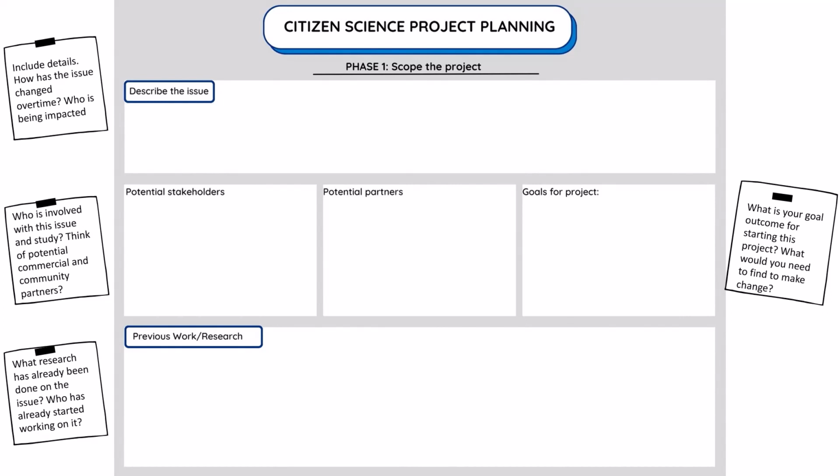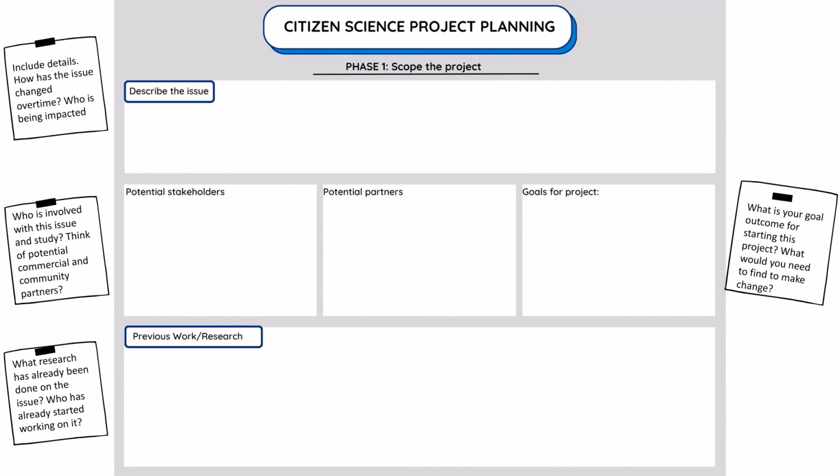One of the most important things a citizen scientist can do is describe the issue that they're experiencing in their own community. How has the issue changed over time? Who is being impacted? I am very passionate in saying that citizen scientists have the unique asset of anecdotal experience on many of these issues. Because they firsthand see the changes over time, they feel the direct impacts of these changes, and that home-based knowledge is a valuable resource in planning and documentation.